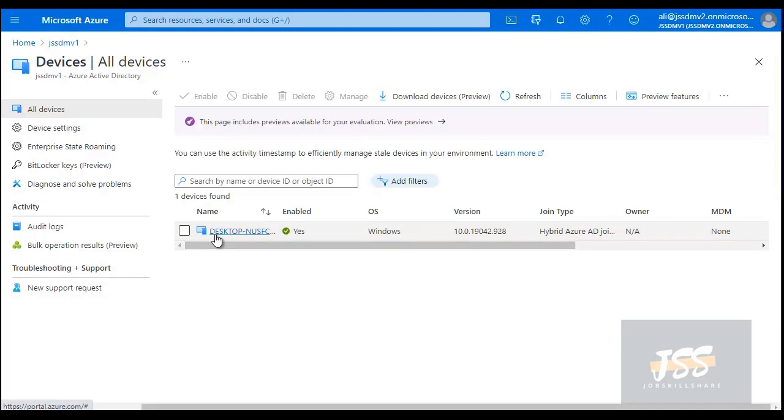We used Azure AD Connect and did some settings and configuration, and we highlighted all those options and parameters that you must set to achieve that. If you follow all the steps precisely and with focus, you will definitely achieve that, and it will automatically sync your device to the Azure cloud.